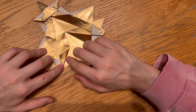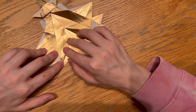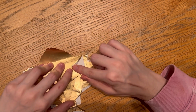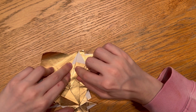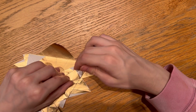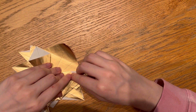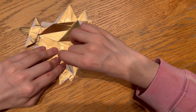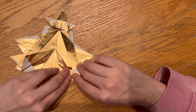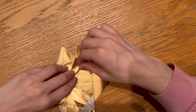Now there's actually a reference, and that is this continuous edge right underneath. So feel free to use that if you want to, but you're basically just folding a third and then folding it back a third, so that this is right on top of the line. Okay, and you just want to fold that to match the other side like that, and fold it back like that. And repeat on this side. Go a little bit further than that.